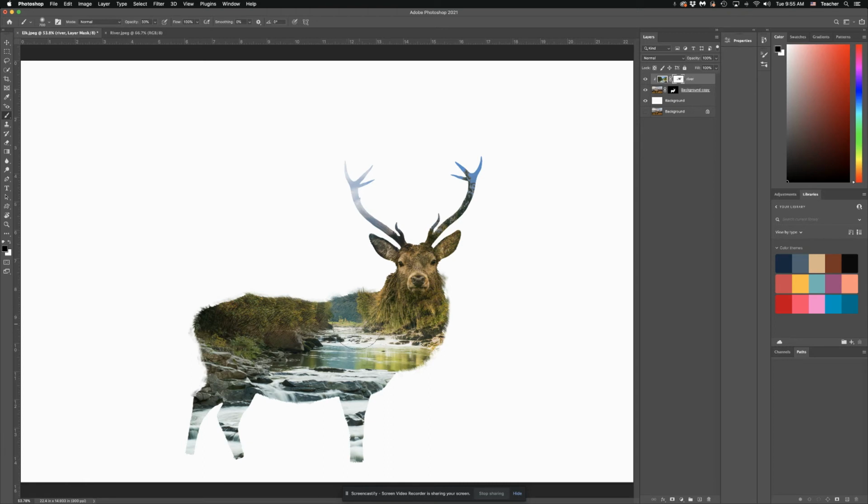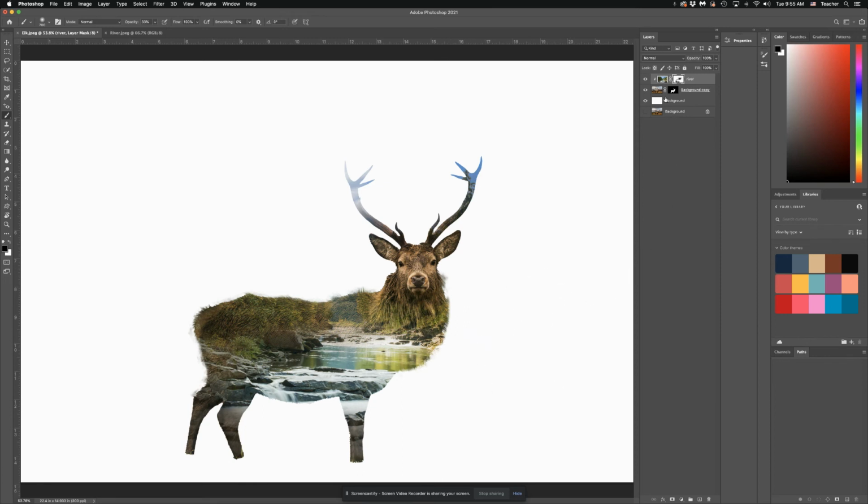I want some of the rock to be seen a little bit through the hair, which is kind of what I want. Maybe I make the face 100% opaque, but then it fades off up in the horns or antlers. It fades off at the bottom. So we got a little bit of hair in there. Now that's kind of the effect we're looking for.